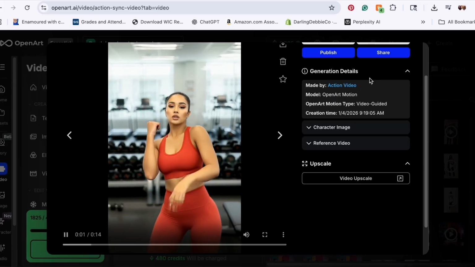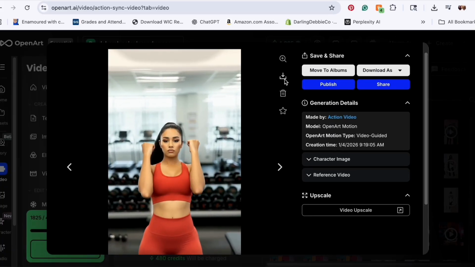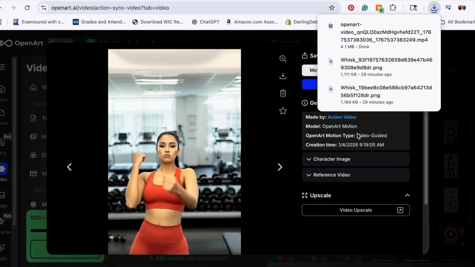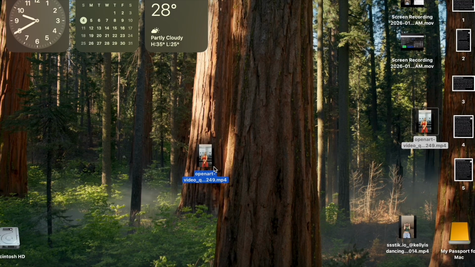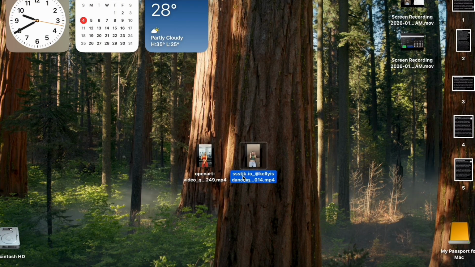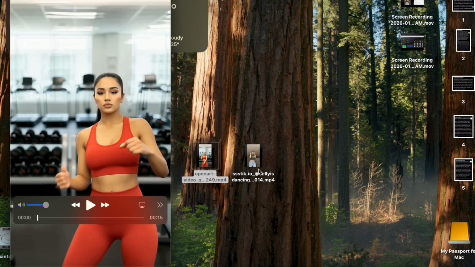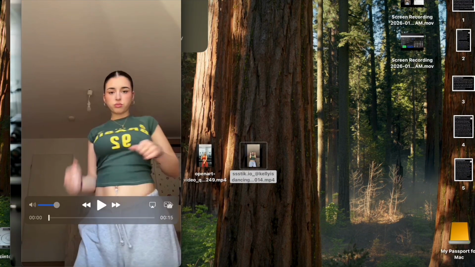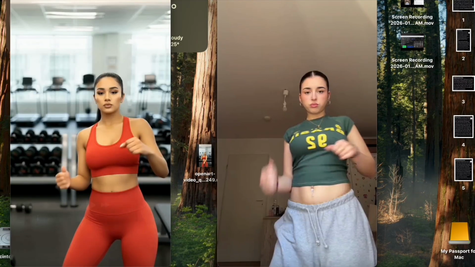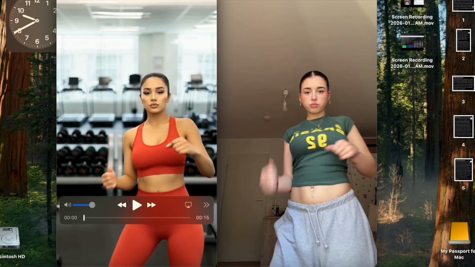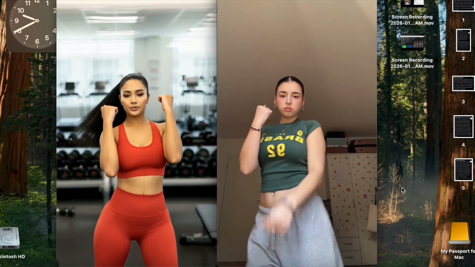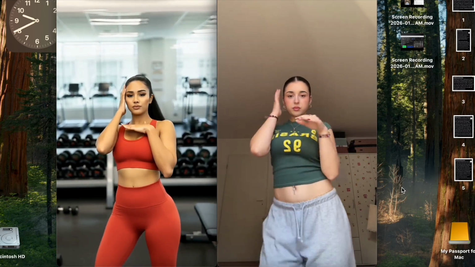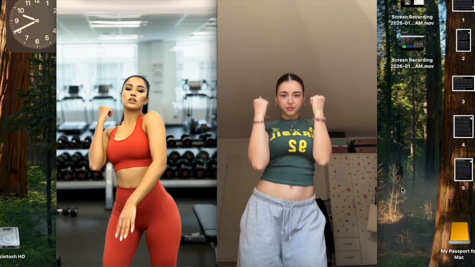But oh my god, OpenArt AI is where I make mostly all of my videos, and I love it. And it's a really good price to have this tool to create your videos with and create content with. But I'm gonna put them here side by side so you can see. I can't play them both at the same time, but you'll understand that they're basically the same thing, just different people. One is AI, one is a real person, but same exact movements, and it looks so good. Her outfit looks so good as well. The red on her looks really good on my avatar.